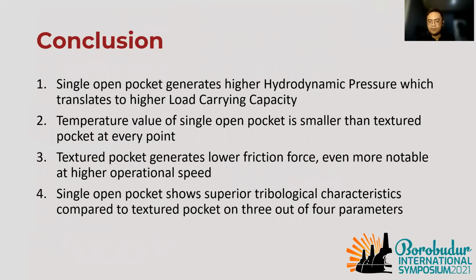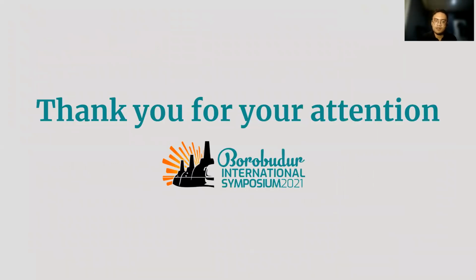In conclusion, the single open pocket generates higher hydrodynamic pressure, which translates into higher load carrying capacity. The temperature value of the single open pocket is smaller than the textured pocket at every point. Textured pocket generates lower friction force, even more notable at a higher operational speed. All in all, single open pocket shows superior tribological characteristics compared to textured pocket on 3 out of 4 parameters. That is all that I can tell you.